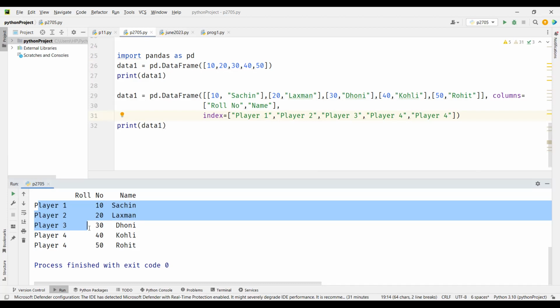We'll read data from a CSV file, we'll read data from a database, and after that, we will focus on generating or analyzing data. So we'll stop here today.